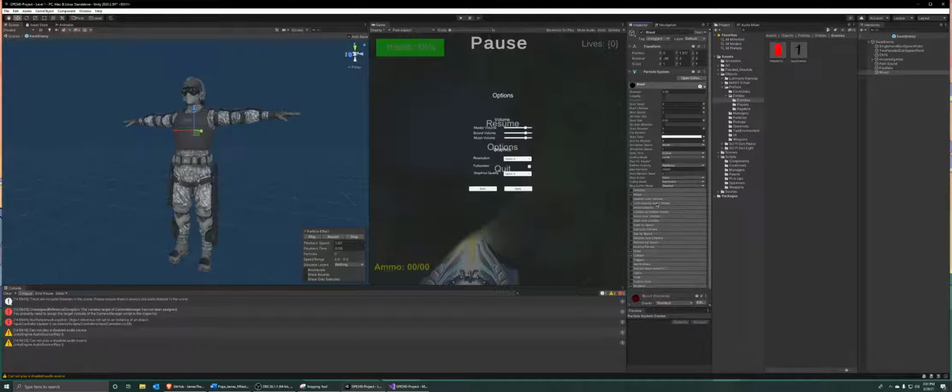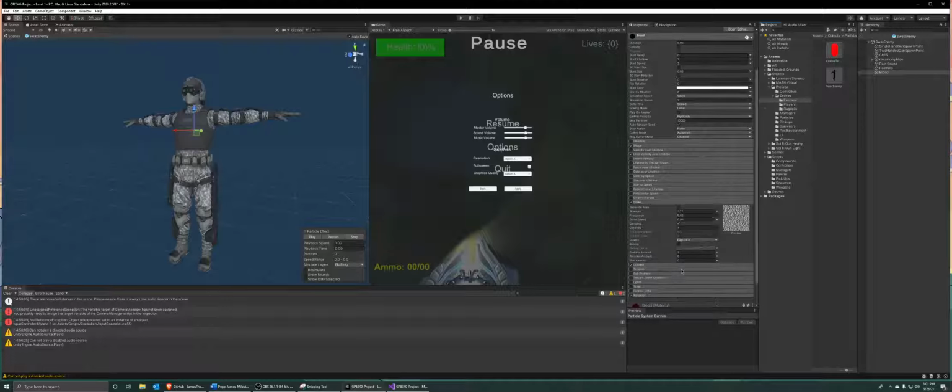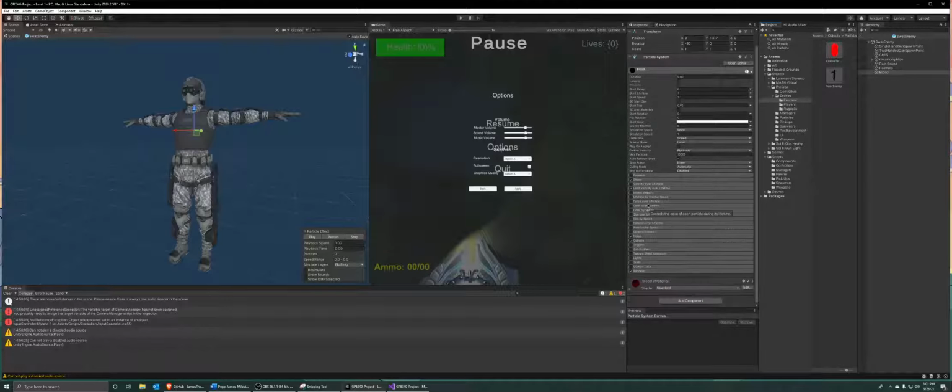I have a velocity limit over lifetime because I was trying to get it to stop hitting the floor. But then I left it on there because it looked good and I didn't want to mess up the animation. This noise is on here so that we get these random spurts when you get hit, so it doesn't always come out exactly the same, even though there are so many particles that it doesn't matter anyway. But this adds a little bit of extra spurtiness to it. They'll randomly come out in a direction.